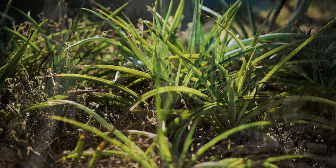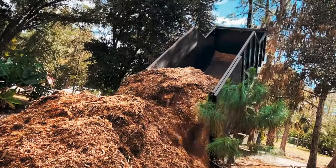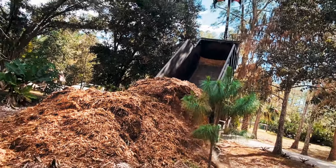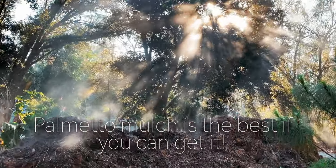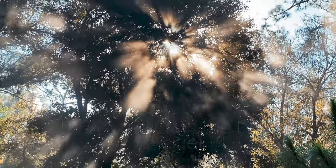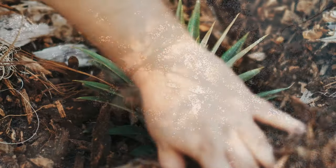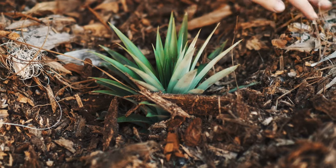As for mulch types, I have yet to find a type that doesn't work. My personal recommendation is that you not use decorative mulches from the big box stores that are infused with foreign chemicals and dyes, as fresh woodchips from tree trimming services are far healthier for the soil as they break down over time. It's also important that you don't mix or till the woodchips into the soil, as this will starve the plants of nitrogen.